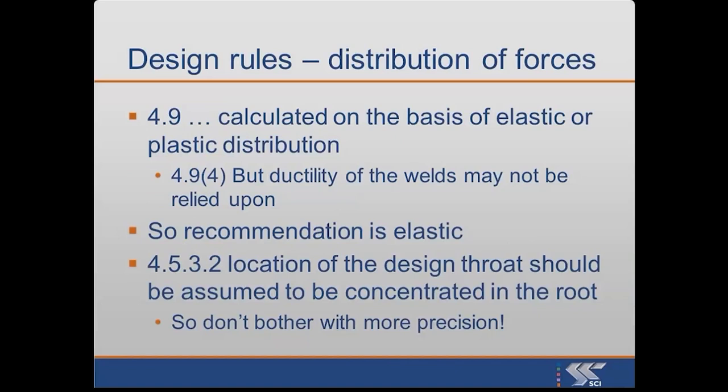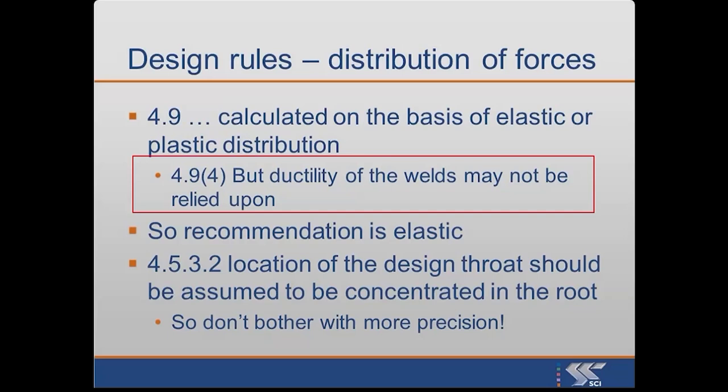I started off, when we got into the technical aspects of welds, saying that welds are not really very ductile. So you would be ill-advised to assume a plastic distribution in your weld group. I would commend to you an elastic distribution, however you're envisaging it, because otherwise you are relying on ductility, and welds are notorious for not being ductile. And this is what the Eurocode says: ductility of the welds may not be relied upon. Not sure what else you would rely upon, but certainly stick to an elastic distribution would be my recommendation in weld design.